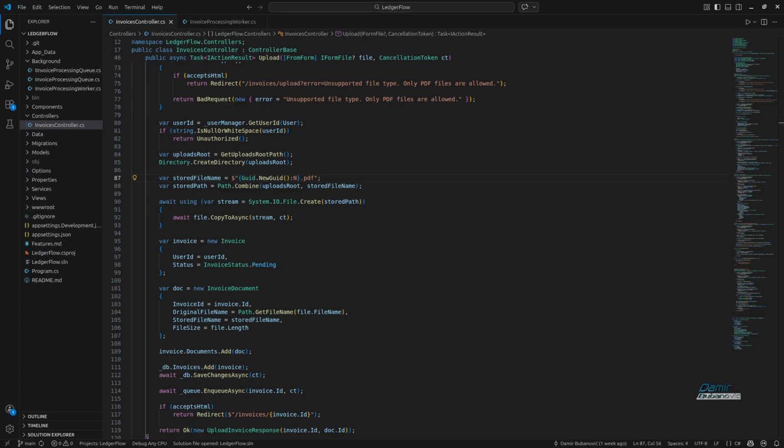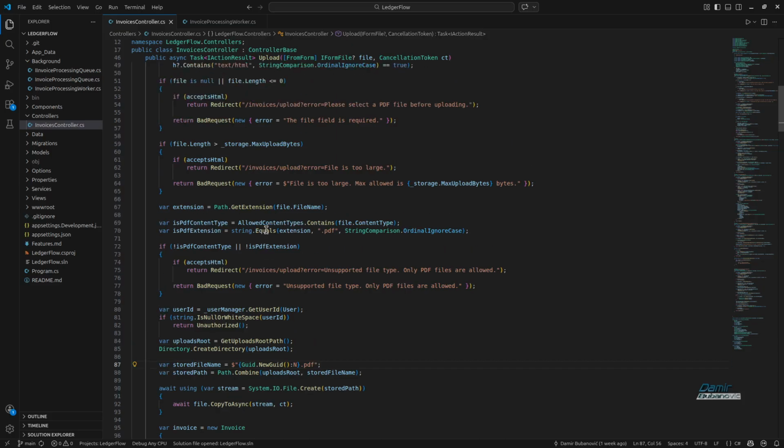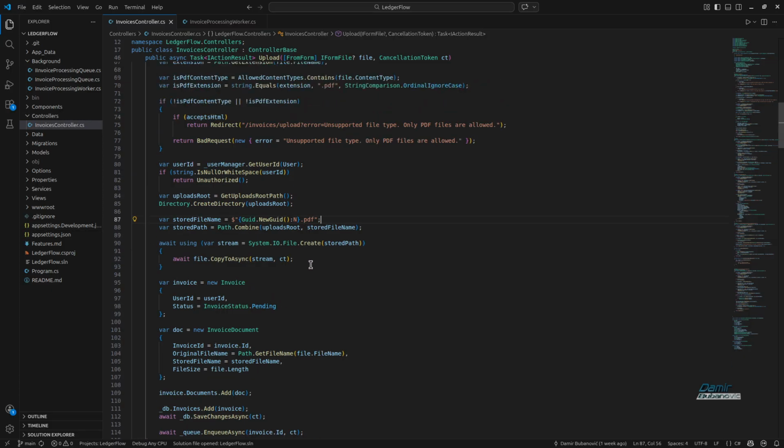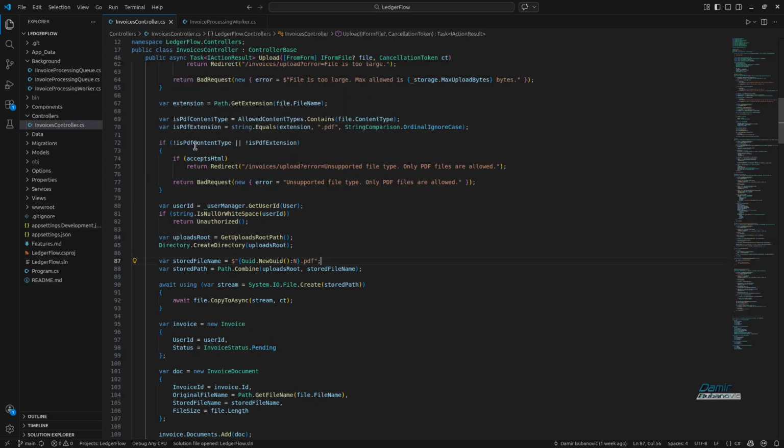File length, we did that. File types. We are here rejecting unsupported files, and we return a bad request with the message.